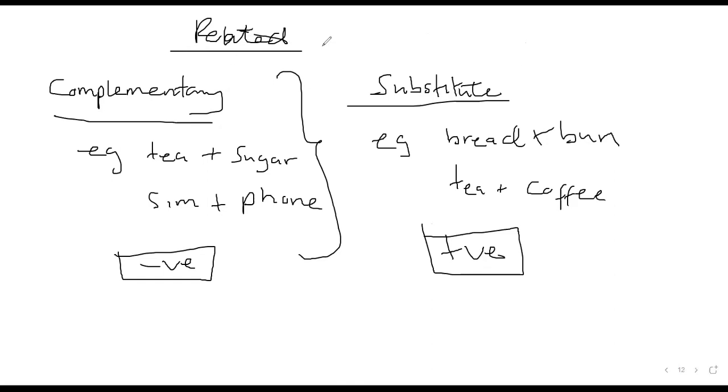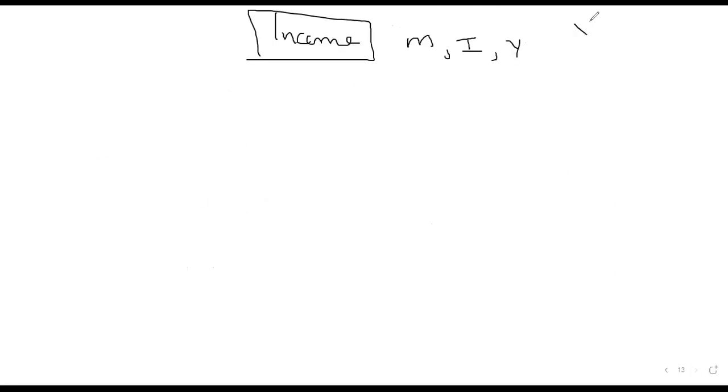We also have income. This is what is called the income effect. The letters that denote income are M or I or Y. For cross price elasticity we use EXD, cross price elasticity of demand. For income elasticity of demand, we use YED. For income, naturally, it is expected that the higher the income, the more you demand of that particular good. However, there are a few exceptions.